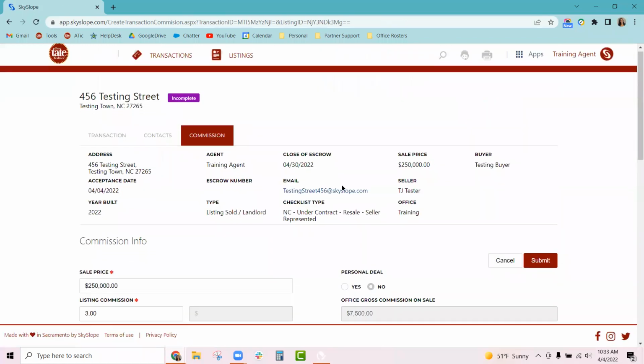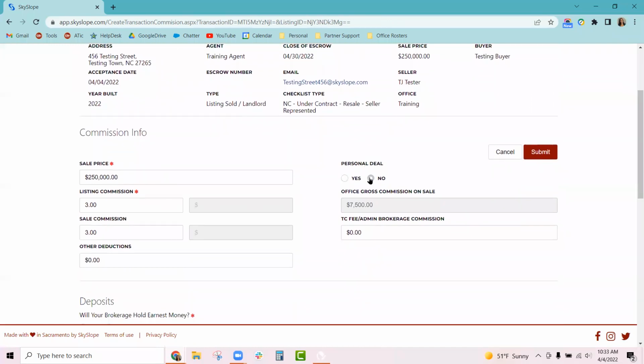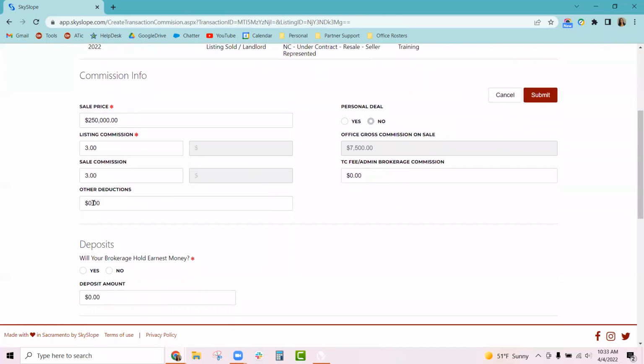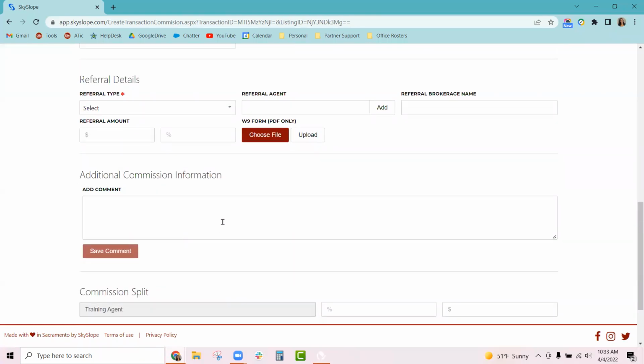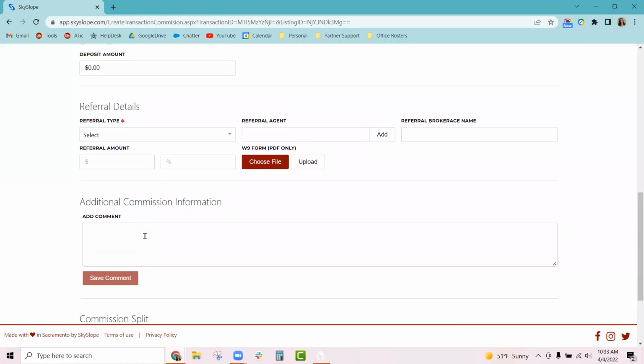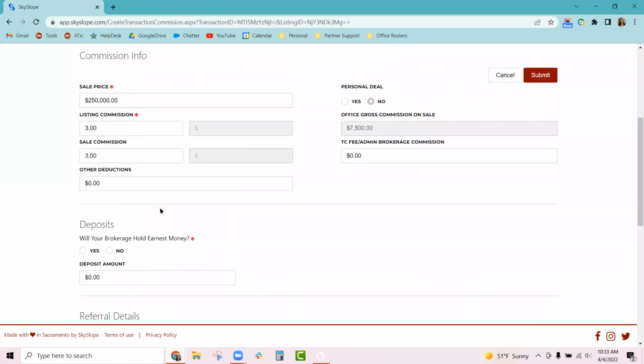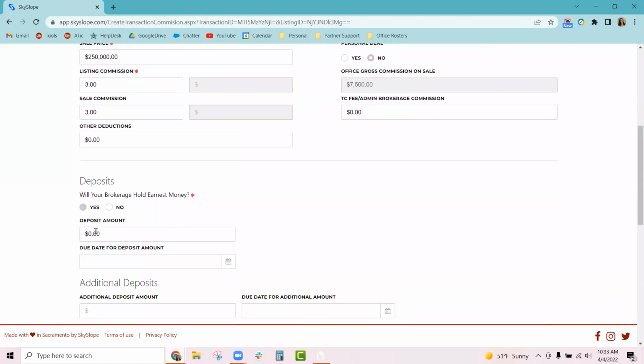So then we would get into the commission side of things, where if it was a personal deal, I could say, if for any reason the check I'm submitting to the company is different by any amount to what they're expecting, I could put that in here and then scroll down, and there's this huge paragraph area where I can explain why. Maybe I bought the home warranty for them or something, or this is why the check is different than what you're expecting. That would go here. If we were holding the earnest money, we could just fill out that information here.